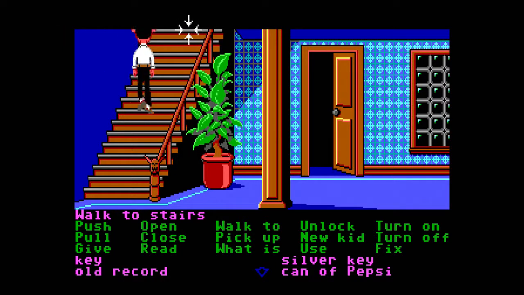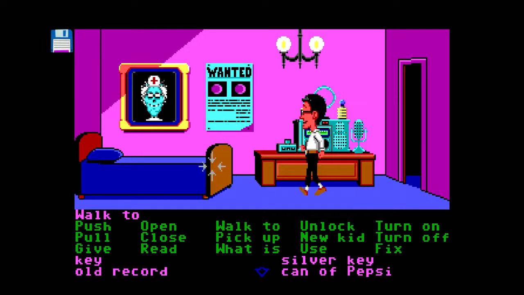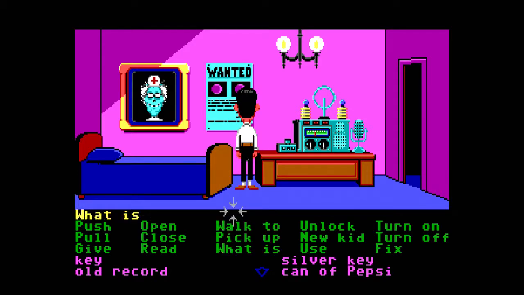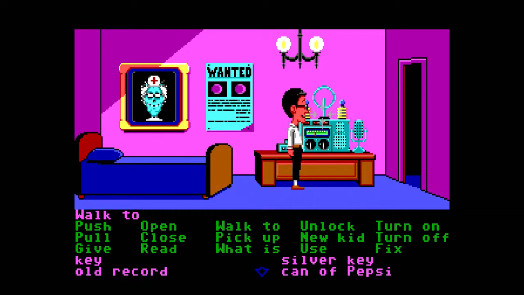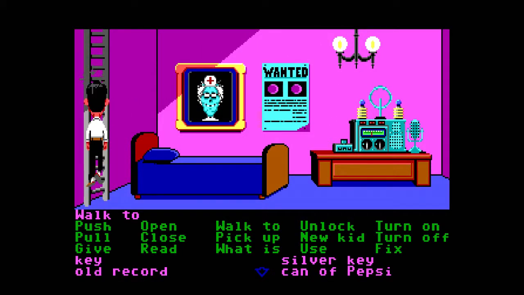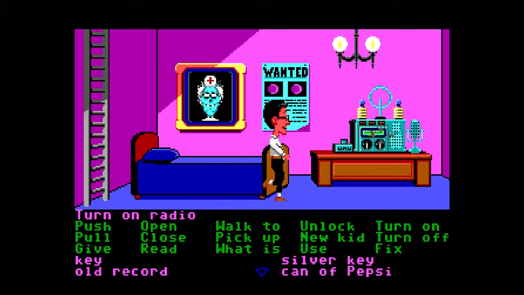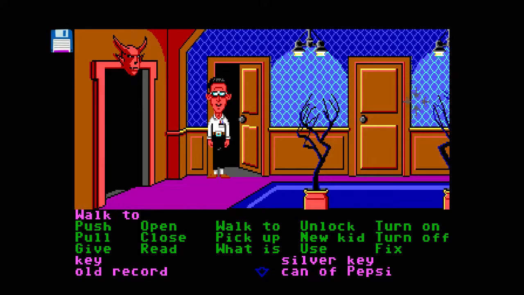Interesting. So the card key gets us to the meteor then. We've also got all this crap. Look, there's a wanted poster here. There's also this. I guess we've got to get a tube for there. There's a tube socket. Again, very reminiscent of Thimbleweed Park, actually. Is this where Green Tentacle lives? I think it is, isn't it? Yeah, he doesn't like green tentacles, so we won't go up there. Can we turn on this radio? It's missing a type W88 vacuum tube. That is where the tubes come from.